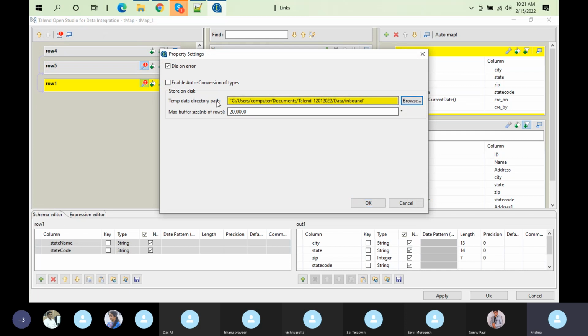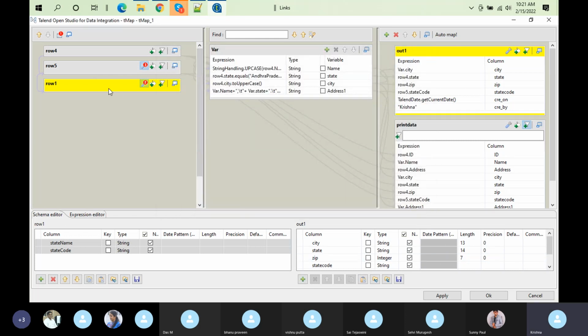And what is the option to improve the performance? To store the data in disk. That is for when you have joining tables, other joins like tables which are going to be associated with your source. If you have only a source, then you don't find the option to store that.